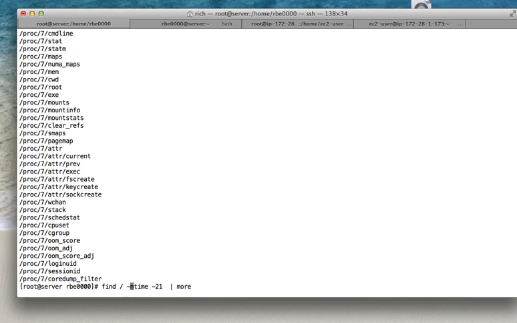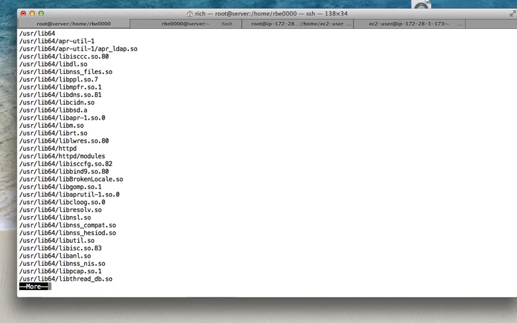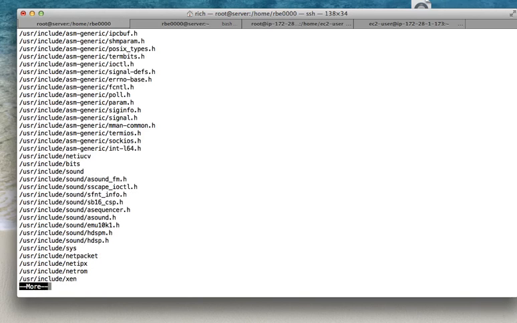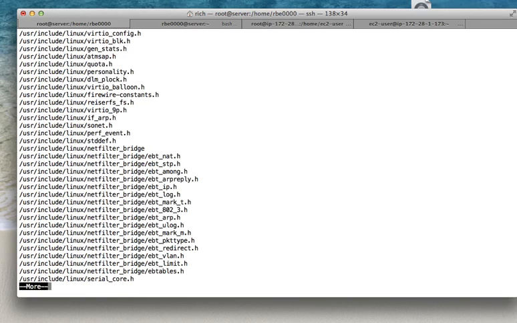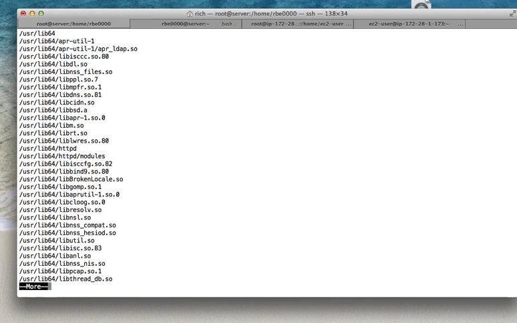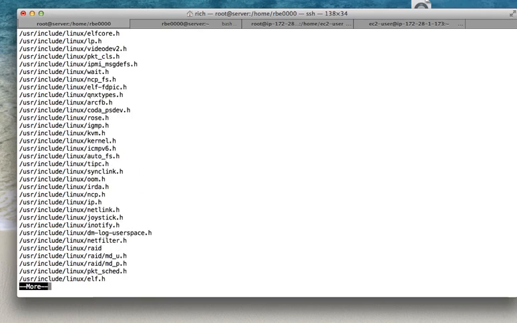If you look at the user directory, there's a bunch of library files that got installed when we installed the compiler and some other stuff. We probably don't need those. So you probably want to go through here and see what you want to back up. You may want to run multiple find commands to back things up.